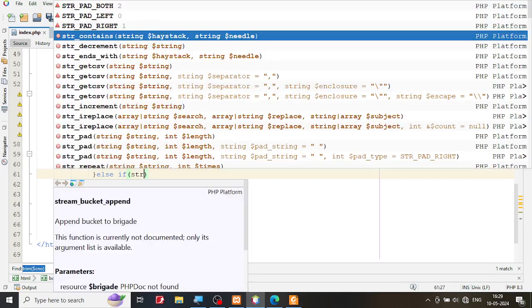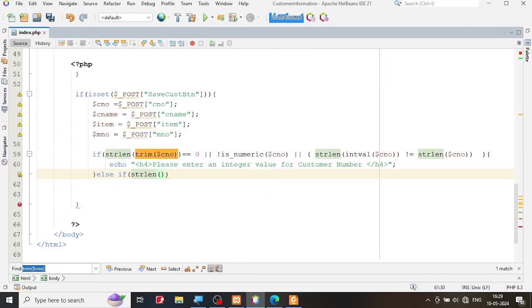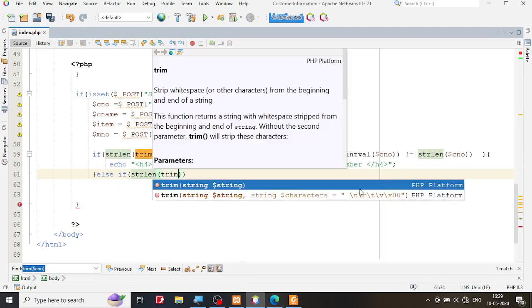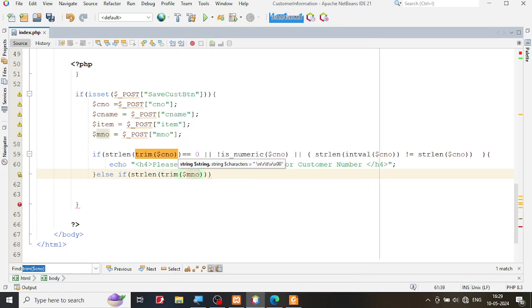I'm going to say strlen of the trim of the mobile number. Suppose this is equal to 10, that is what they expect of us. If it is not equal to 10, sorry, that means if it is equal to 10, well and good.